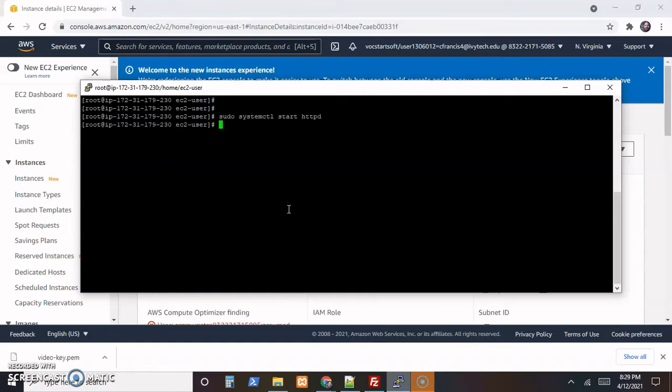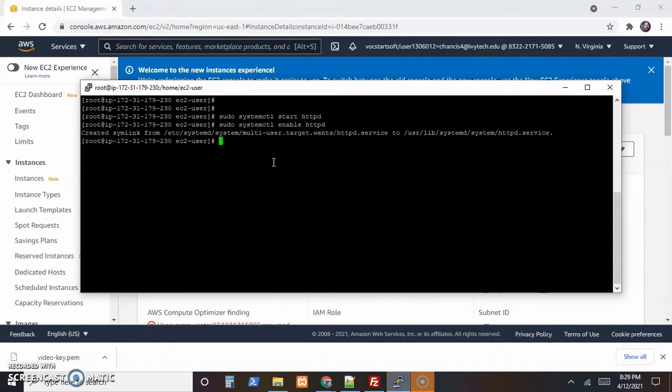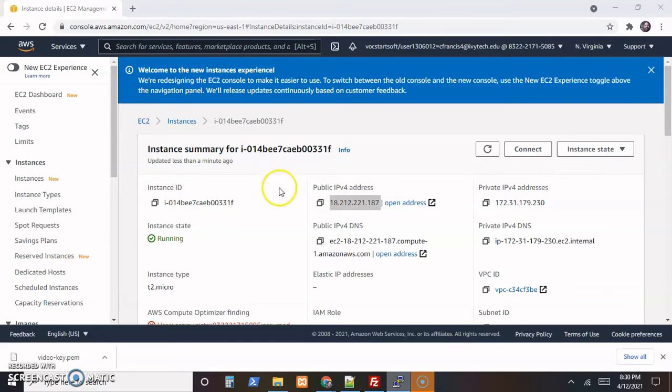All right, it should be running, but I don't want to type start every time, so I'm going to go ahead and do system control. No R there. I keep trying to type an R. So sudo systemctl enable httpd. All right, so now Apache is going to start every time. We won't have to come back in and restart it. So we should be able to jump over to a test page now and see if Apache is running for us.